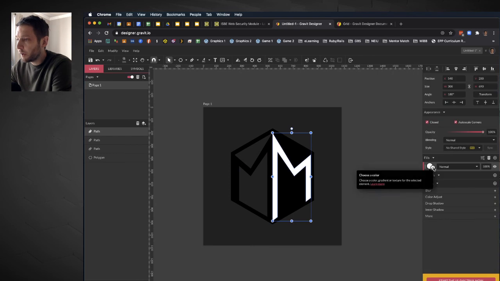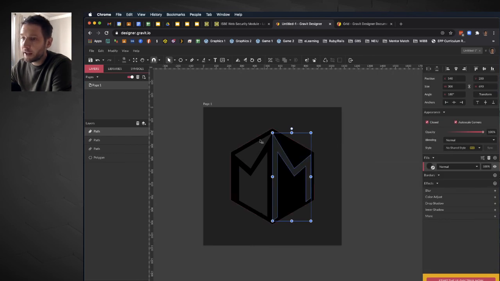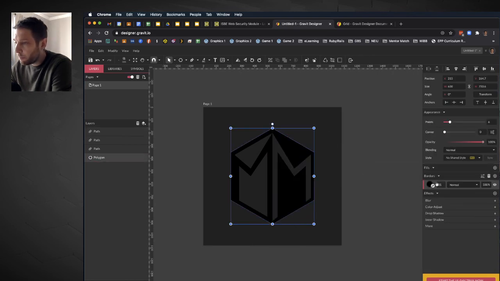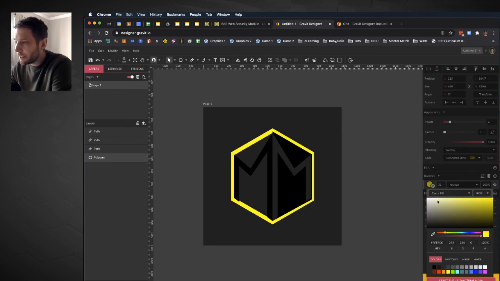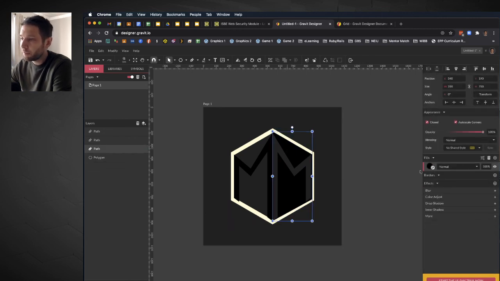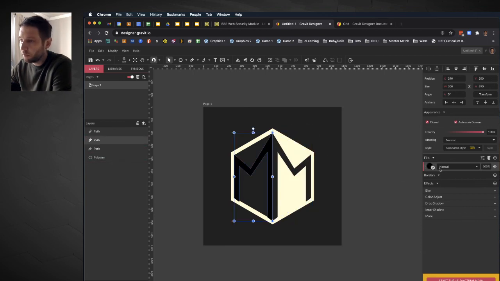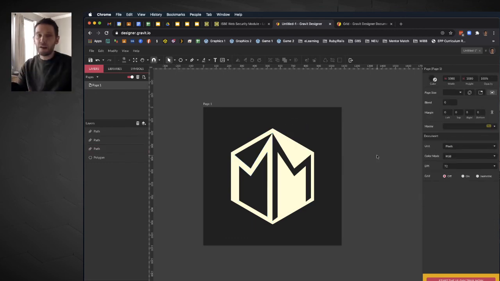I will take my eyedropper tool, select that, and then right here, I'm going to take my border color. I'm going to make this a very pale yellow. So, right, this makes it look vintagey, so to speak. And then I just have to make everything else that is black here that same color. So I'm going to click on the eyedropper, select that pale yellow off white, do the same right here, to create that inverse version of this logo.